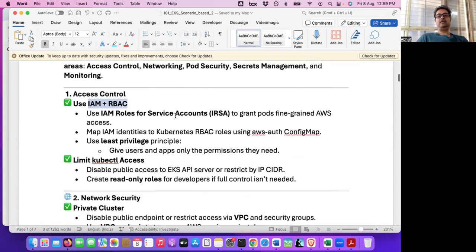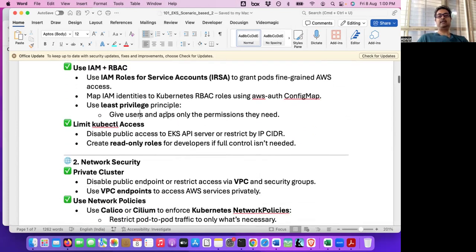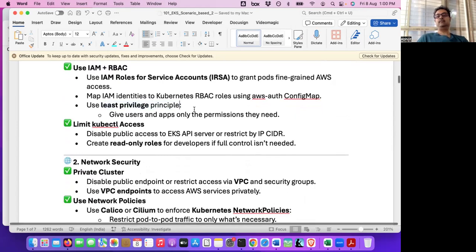And then we also set up some pods or apps that need to download files from S3 or write into a database. So whether they will be able to access outside AWS services or not, for that we provide IAM roles for service accounts and use the least privilege principle. Whatever minimal access is required, we'll provide that.